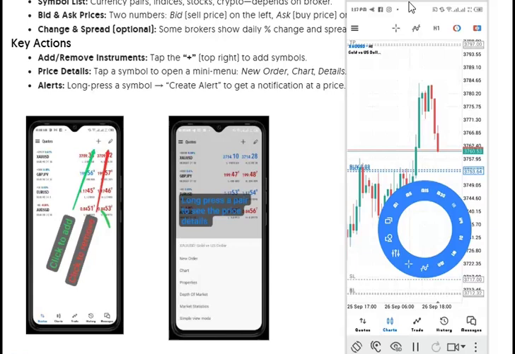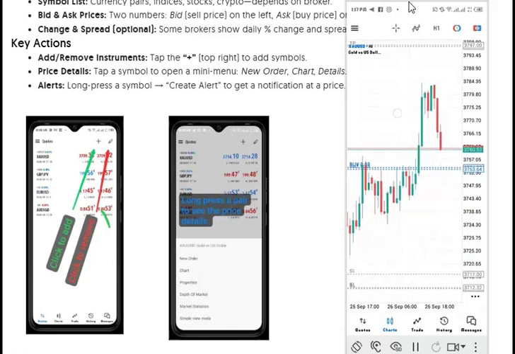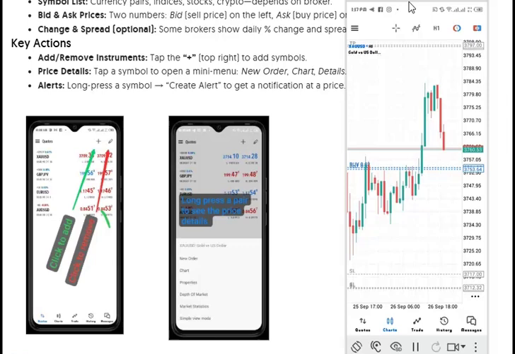Now, let's say, for instance, I'm using XAUUSD. So this is the live chart of XAUUSD. You can see the time frame is 1 hour. Let's say I want to see the chart for 5 minutes.